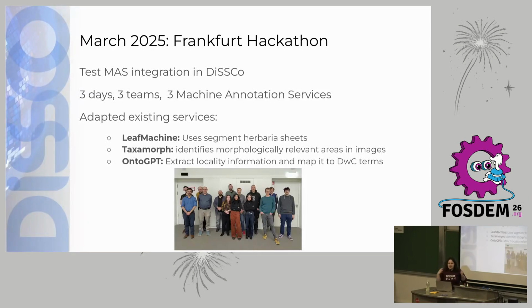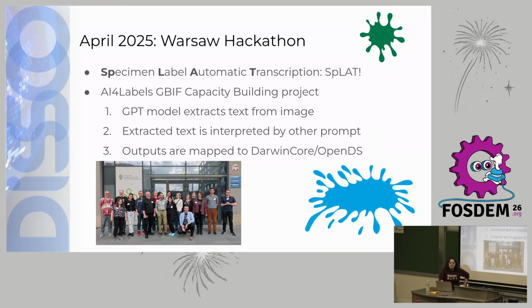And then we were feeling really confident, and we had a hackathon in 2025 with 3 days, 3 teams, and 3 machine annotation services were able to be integrated in DiSSCo at the time. What we were really testing was the integration process, so how was the documentation, what bumps do people hit. These MASs are hackathon quality, but we were really happy with the results that people were able to so quickly integrate it into our system.